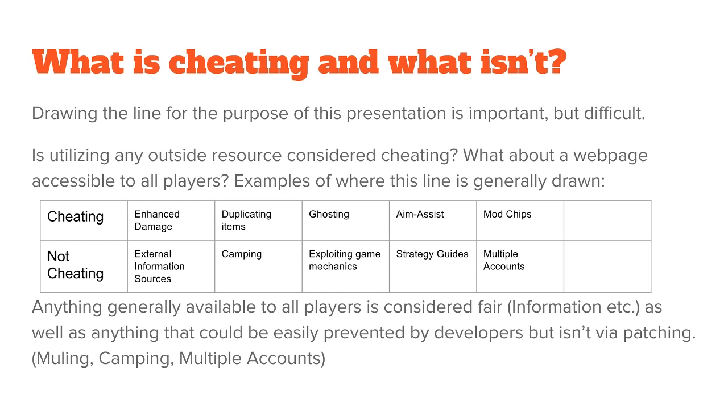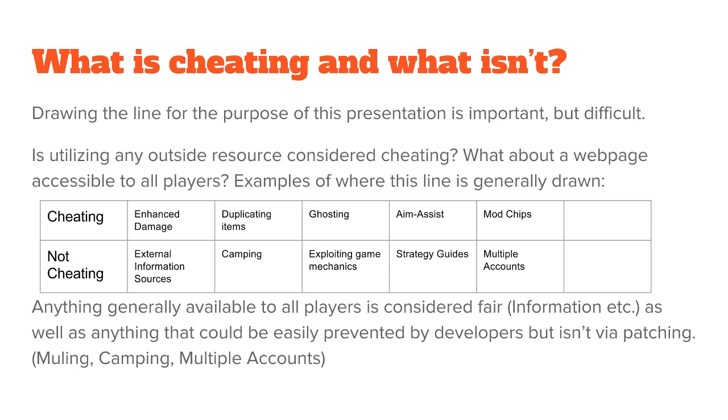What is cheating and what isn't? So drawing this line is actually pretty difficult to do, but we're going to attempt to do that just for this presentation's sake. So some questions we asked ourselves: is utilizing any outside resource considered cheating? What about a web page accessible to all players? So here's where the line is generally drawn.